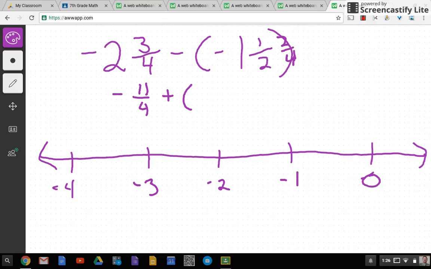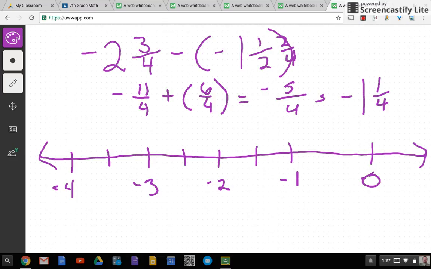So I'm going to get my common denominator now. So 4 times 1 is 4, plus 2 is 6/4. There we go. So now then, I've got different signs, which tells me subtract, keep the sign of the bigger number. So 11 minus 6 is 5, and the 4 stays right there. So that is going to be a negative 1 1/4. Okay. So now then, I'm using fourths as my common denominator. So I'm going to label my halfway point, which would be 2/4. So here's 1/4, 2/4, 3/4, and so on around the line. There we go. So I have to wind up at a negative 1 1/4.